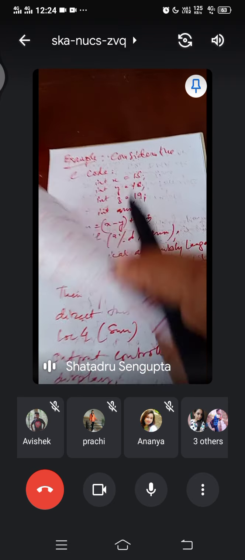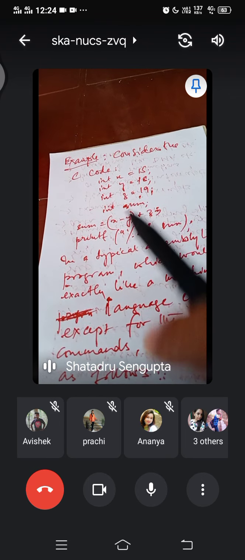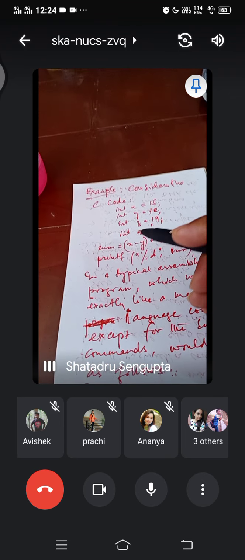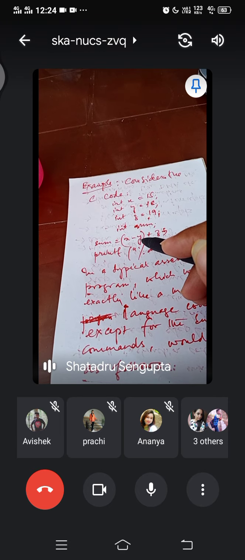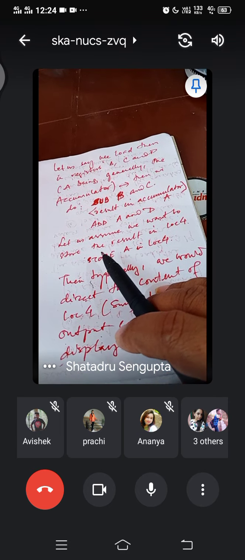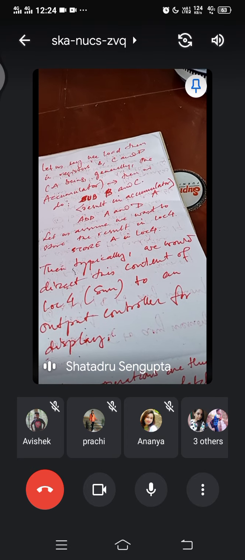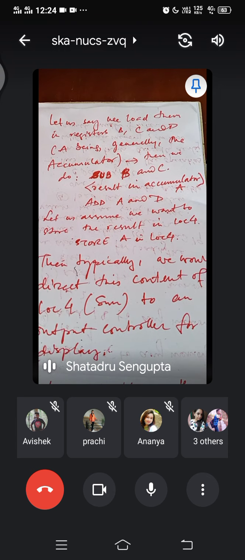Now, what were the operations? The operations were x minus y plus z, and it's bracketed, so it's very certain. You have to do x minus y first, and then you have to add z. So, as such, this is what we do.